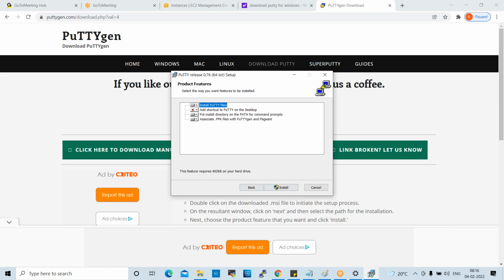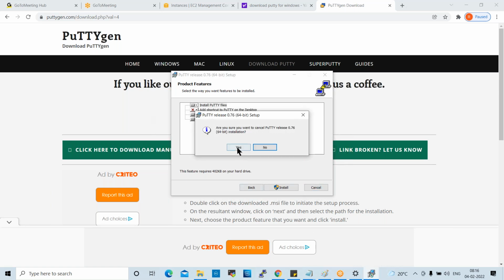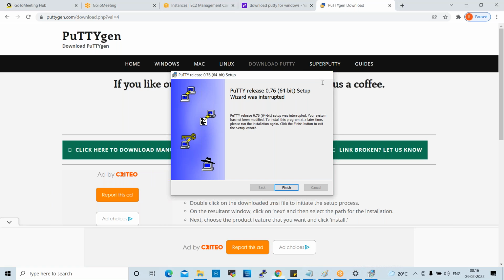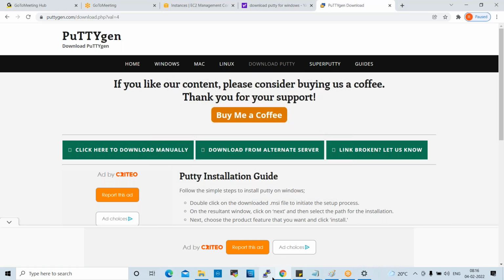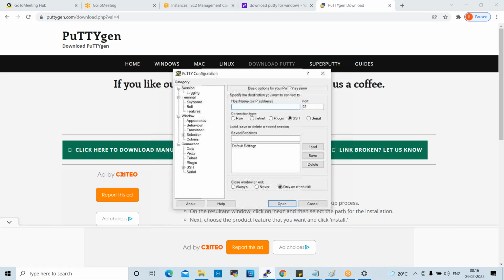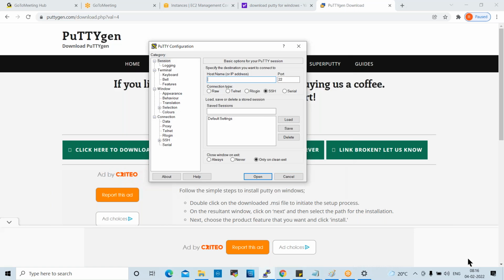I already installed it, so I'm canceling this. Once you install and finish, it will open automatically. To connect to our Linux server, we use PuTTY.